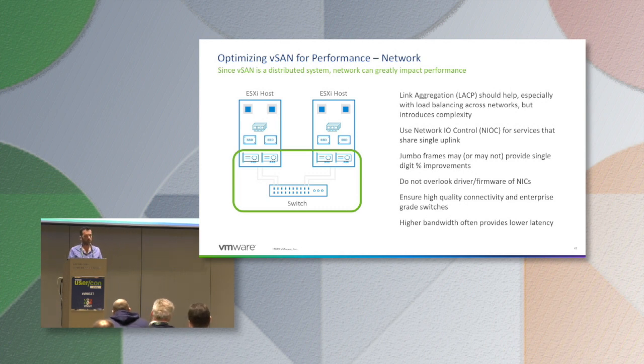vSAN gives you distributed switches for free anyway once you get the license, so there's no cost. It is complex to set up, especially when you talk to your network admins, but it will obviously give you failover, and it'll also give you load balancing. vSAN doesn't natively load balance across physical NICs itself, so we're going to have to leave it up to the vSphere networking stack. Okay.